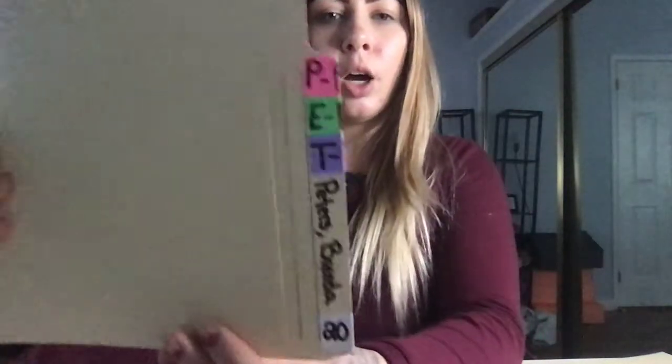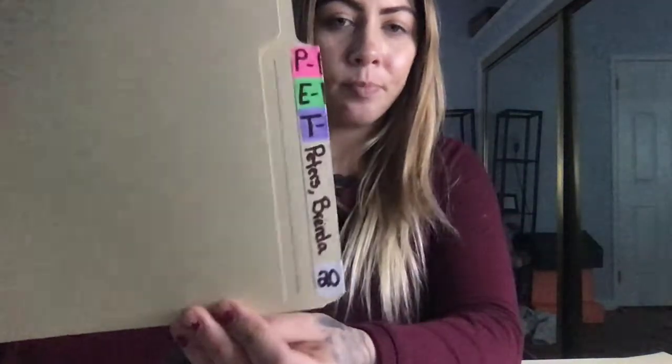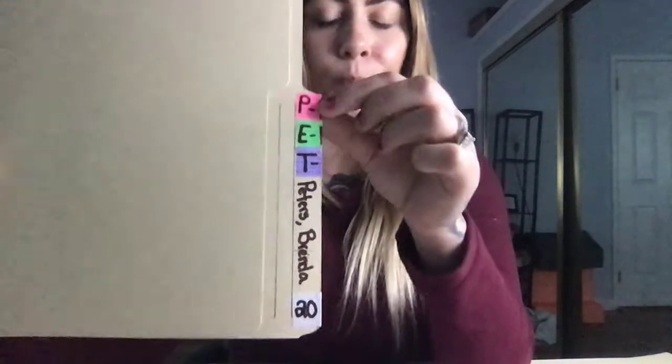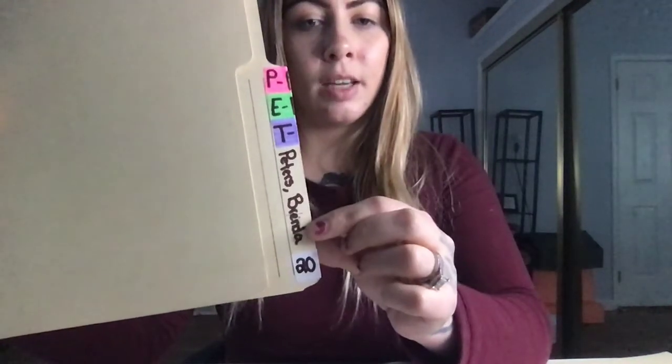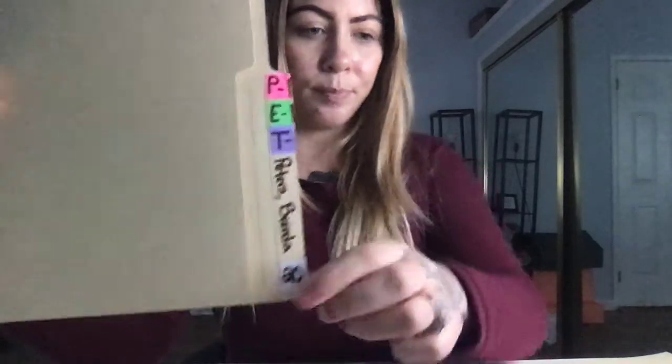All right, so now that we've finished here, this is what our patient record looks like. We have our corresponding letters that relate to our patient's surname. We have the first name and then the year the chart was made. Now, in the case of this office, there are many patients with the last name Peters. So what we're going to do is add a name alert sticker. And this goes on the front of the chart. Okay, and then it will look just like this.